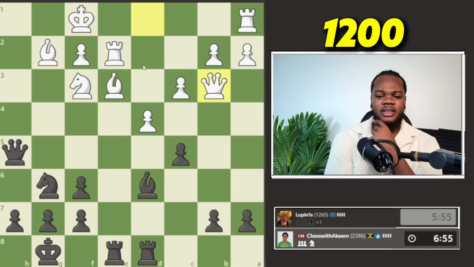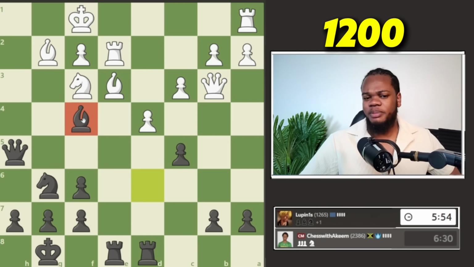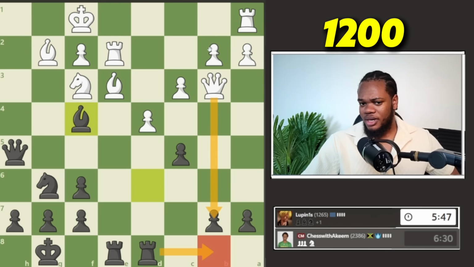Queen to b3. Yo, this guy's playing well. This guy's playing a bit too well. Let's go bishop to f5. It's actually bad if he takes on f4 here. And if he takes on b2, I'm going to try rook to b8 and target b2. For example, takes, rook b8, try to target b2.